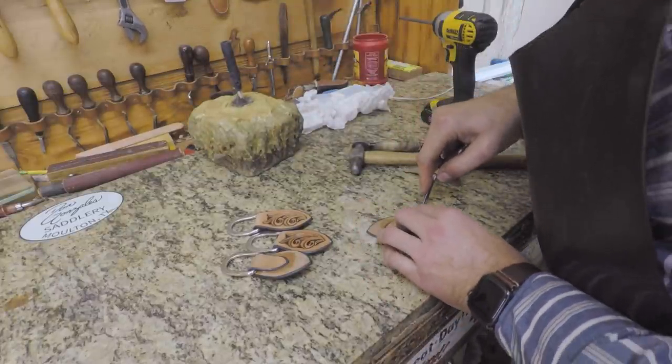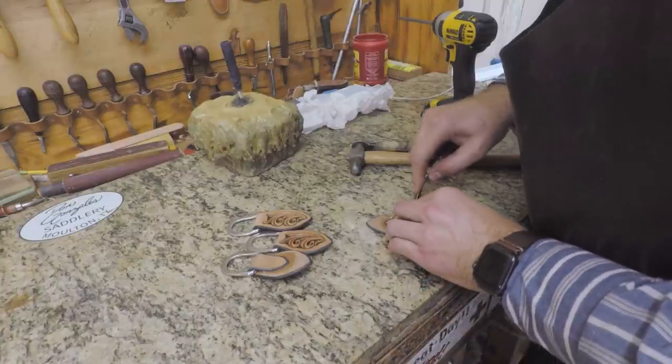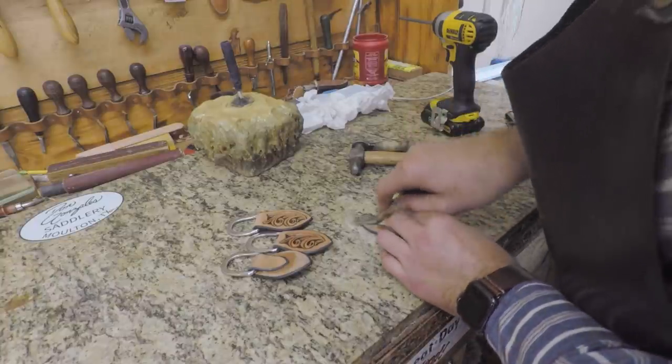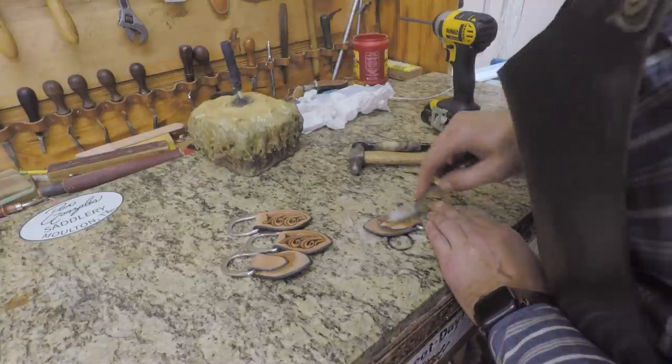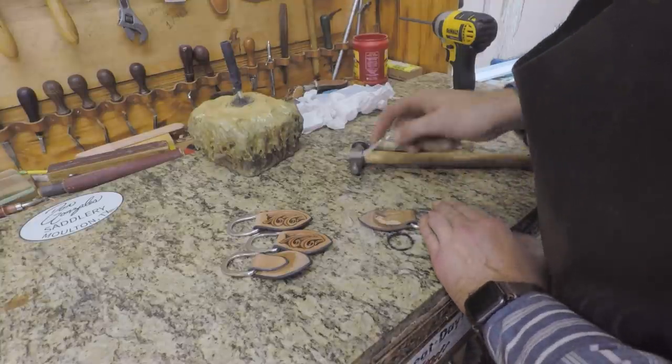Now here I'm just going to take my French edger and just kind of skive down where that piece folds behind there, just so that it doesn't make any kind of bump or lump whenever we mount these to the bag. You can use a safety skiver if you'd like.